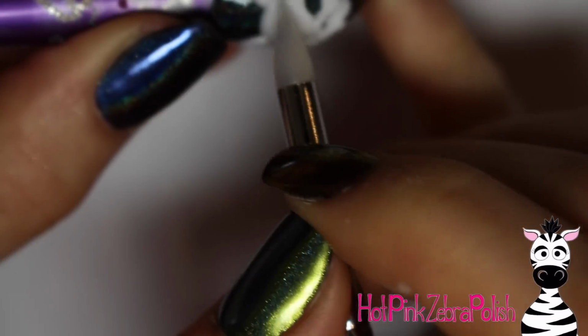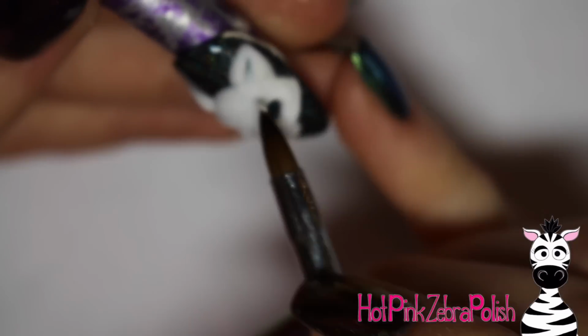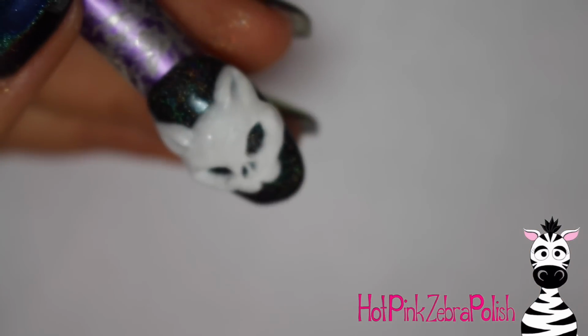And then using a silicone tool, I'm going to pull and create one little indent on each ear for where the fold would be. Just like that. And then blend them out into the skull a little bit with some more white acrylic, so that there's not a very defined line between ear and head, so it looks like it is all the same piece.